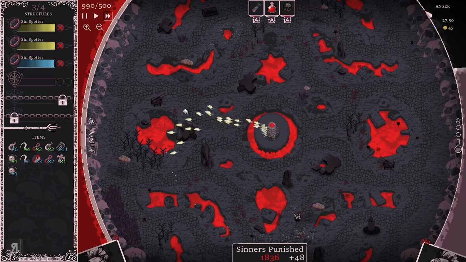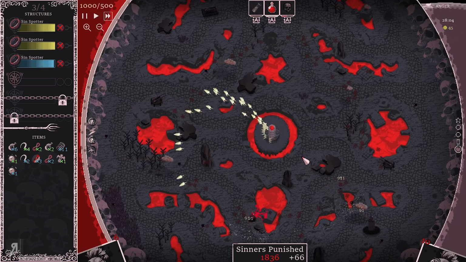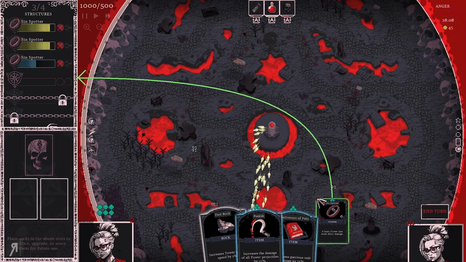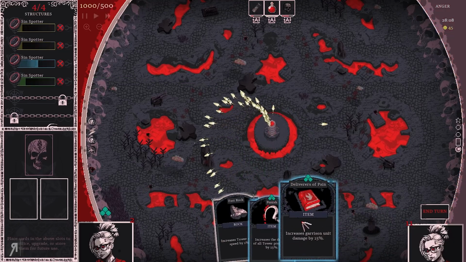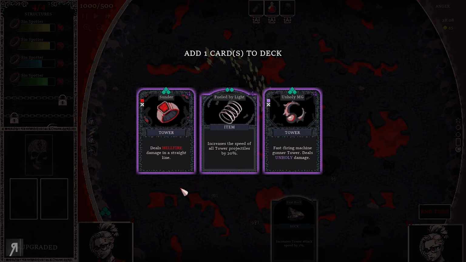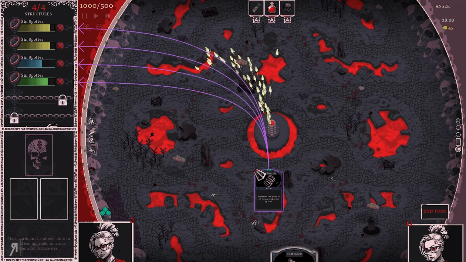So now we're in Anger, by the way. We're in Anger's area. And I think we're getting pretty close, actually. Okay, so there's the Sin Spotter. We're going to just play that. Going to combine these two, because we might get a... No. Okay, we're not getting one that I actually want, but okay, I'll play that.